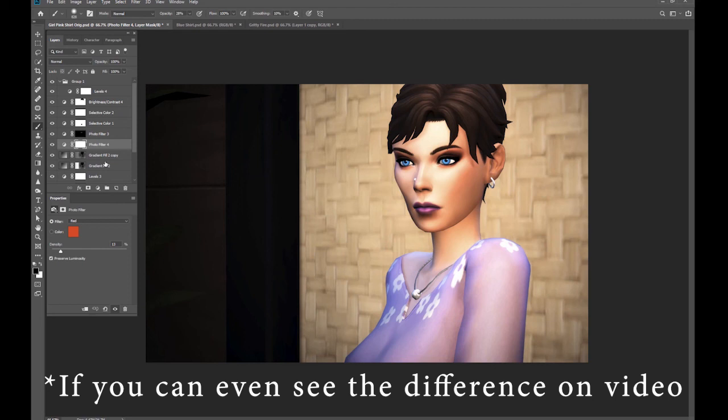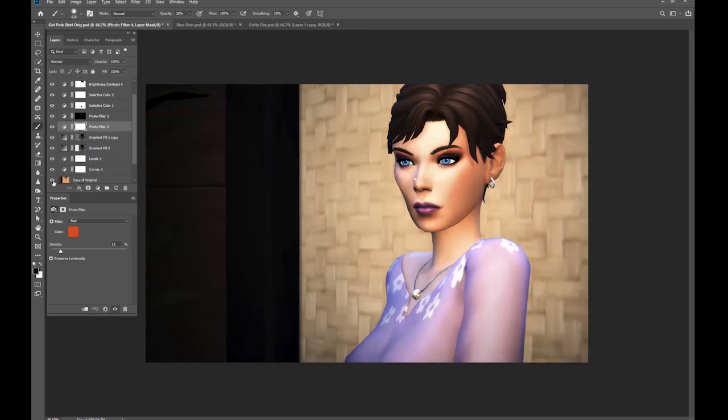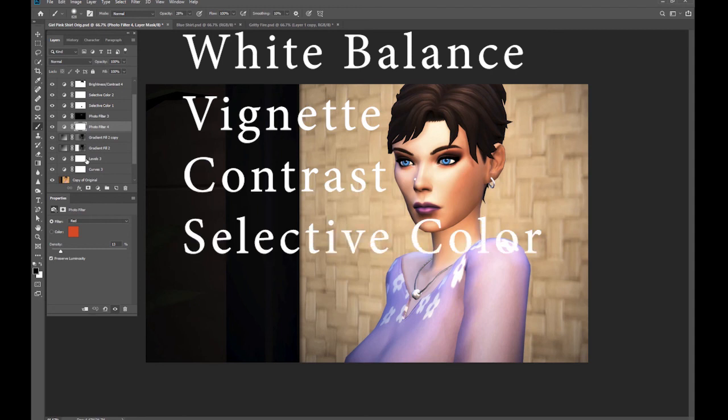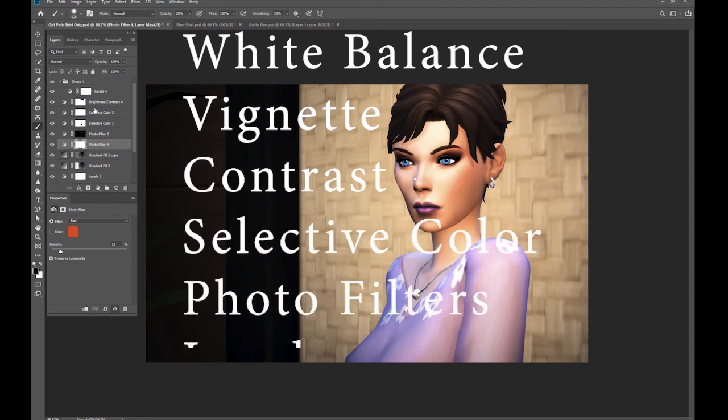And if you like the update in general, but this is what we're looking at before and after. And this just gives you an idea of different techniques that you can use. Things like your vignettes, finding the white balance, playing around with your levels, different color enhancements and things like that, targeted color enhancements. And if you have any of the applications where you've got layer and mask capability, you can do all of this stuff.